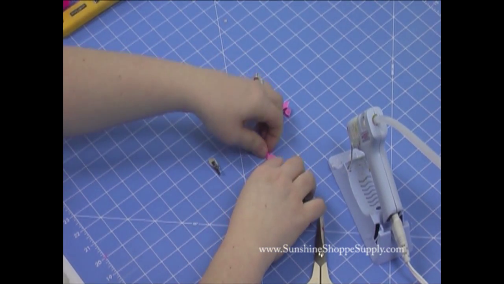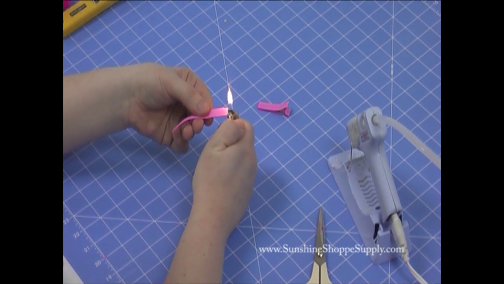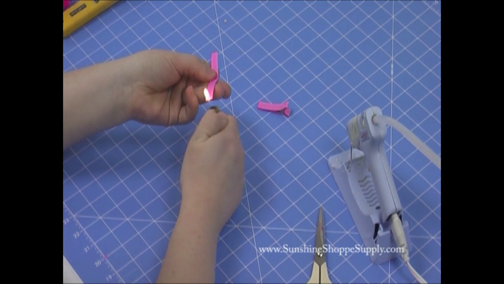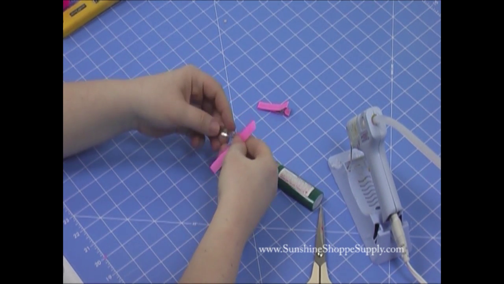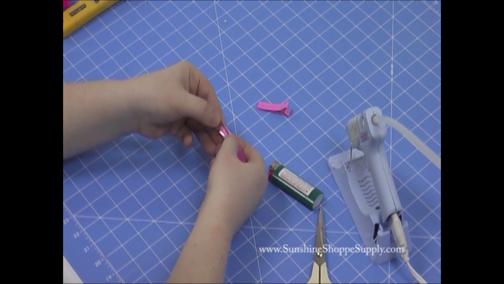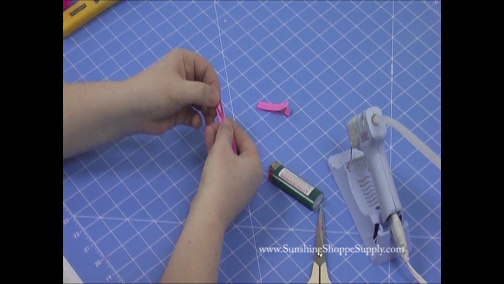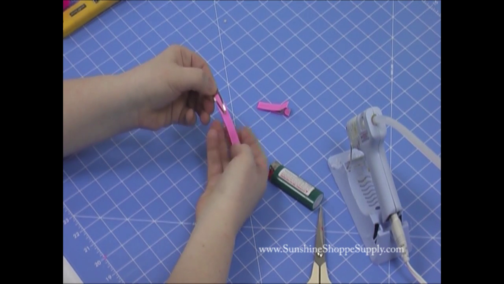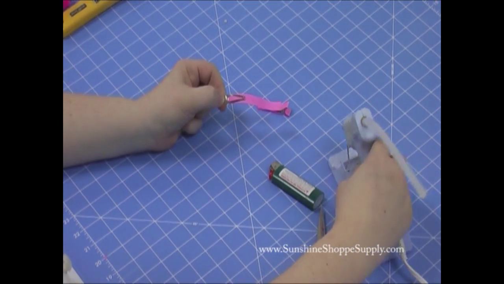For the baby snap you're gonna do basically the same thing. I'm gonna burn these ends so they don't fray, and this one you're gonna pinch right inside that clip and then close it.